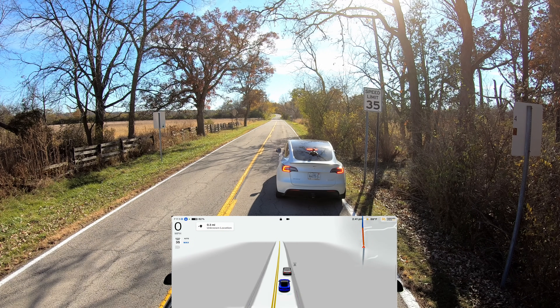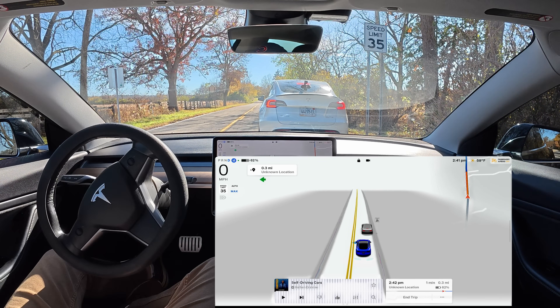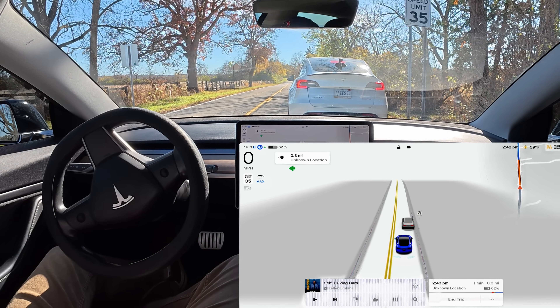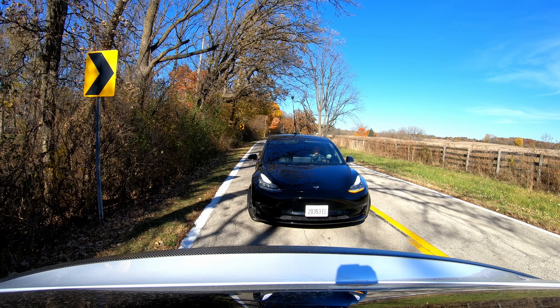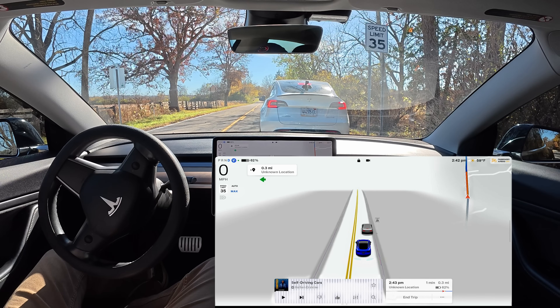Are you on an aggressive setting? Yeah, I am. It's not going around you at all. Oh — turn signal just went on. Look at this. Steering wheel's moving — it's thinking about it. Yeah, I think it's just so close to you. Steering wheel is still turning left, really wanting to get out of this spot. I think it has the radius to do it. If it accelerates, it can do it. And it's not going. Now the wheel's going back to the right a little bit. The display shows a double yellow line when it's not correct — we've got a dashed line here — so it definitely can overtake you, but it's not doing it.